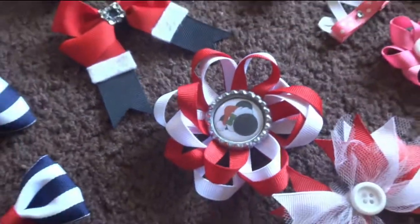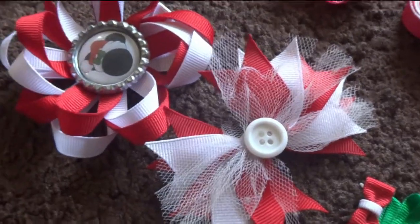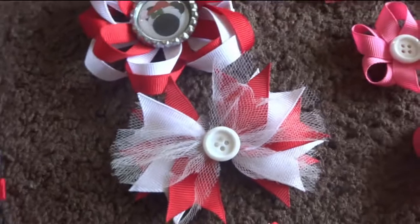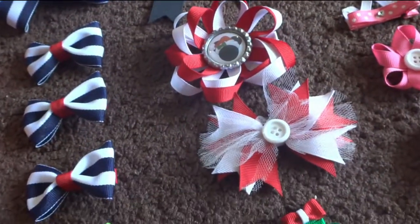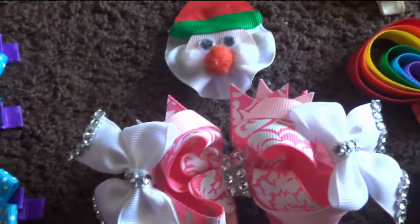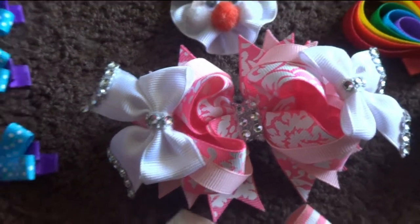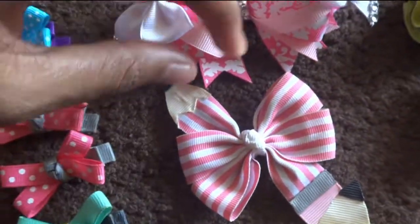This here is a mini mouse little flower bow. This one is from the Christmas before last year, 2014. A little spiky bow with some slow-looking accents, a Christmas tree bow, a Santa bow. And this here is a long stacked bow with two accent bows on the side, and a pinwheel pencil.